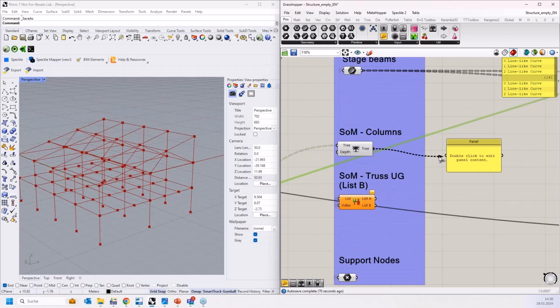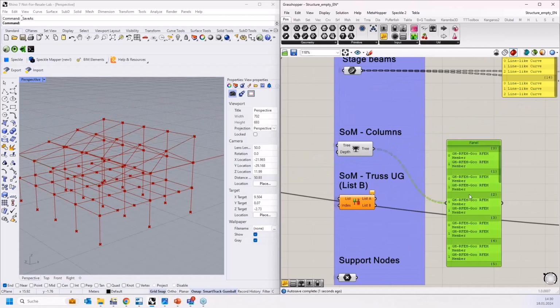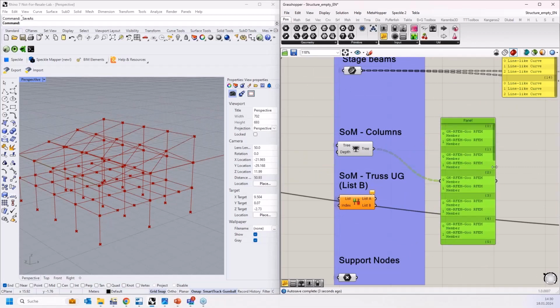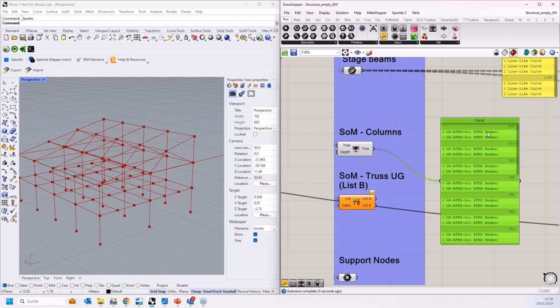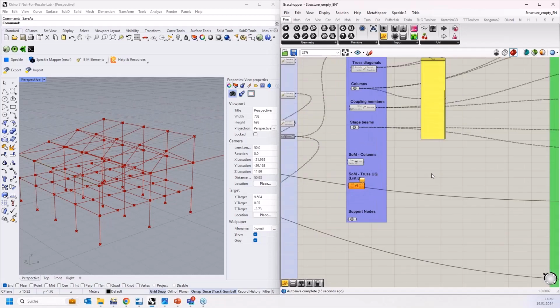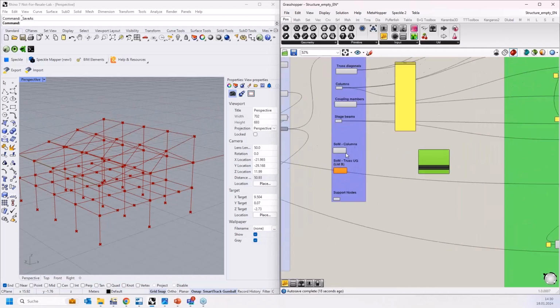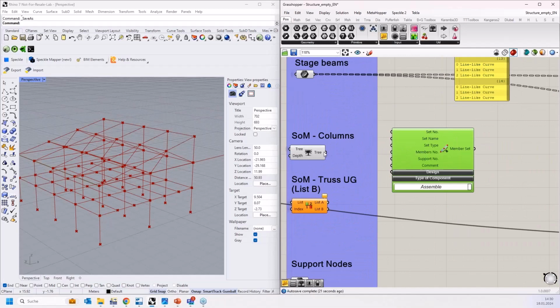I have now here my grouping as I had it before for the Grasshopper curves, but now assigned onto my members. This is my member information in here. And in here, I have also the member index numbers now. And this is what I can now easily connect to my set of member component. So I take it, I put it into my member numbers input in my member set component, and therefore I will get these member sets.